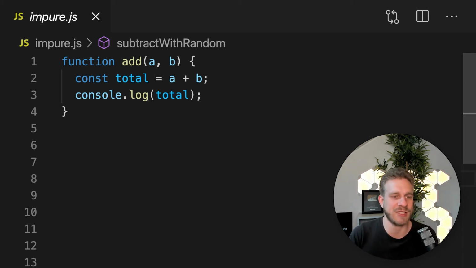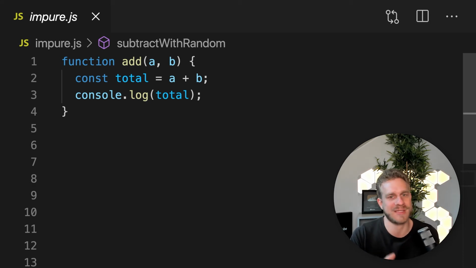It's changing the state of our application. We're not changing any external data here, but we're changing what's rendered on the screen. And as you learned in my state video, that is also part of your application state. The result it's producing or what it's showing on the screen, that's part of the application state. So console log changes that state. It is a side effect, and that might be okay.